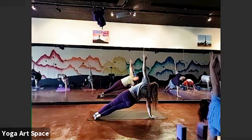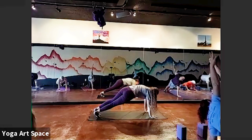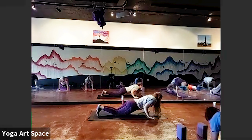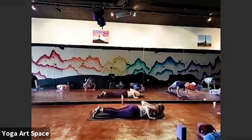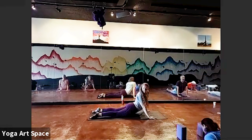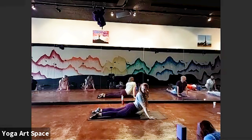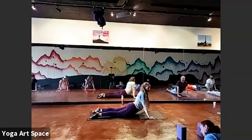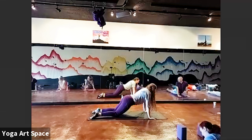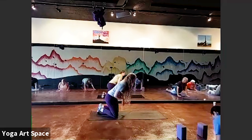With variations, dropping to knees are perfectly fine. And hand comes back down, knees or not. Lower chaturanga. That's the cobra. It's over one shoulder. The other shoulder. Child pose or down dog, your choice.